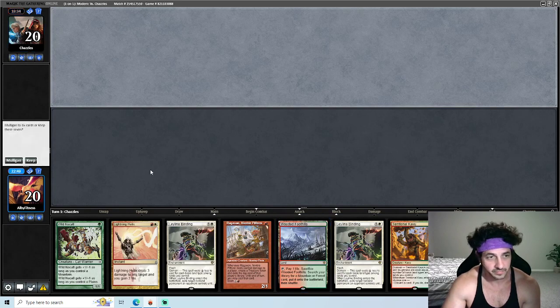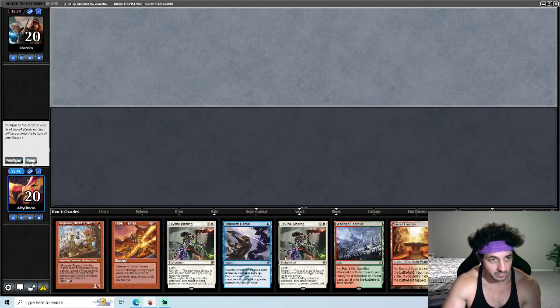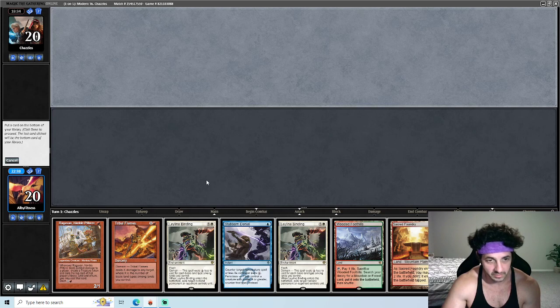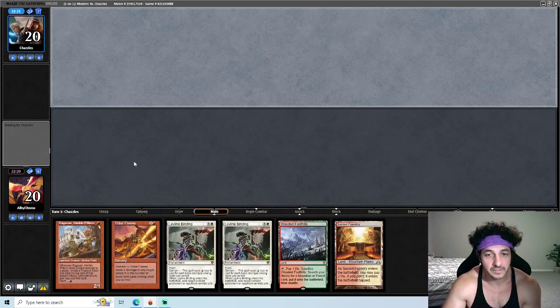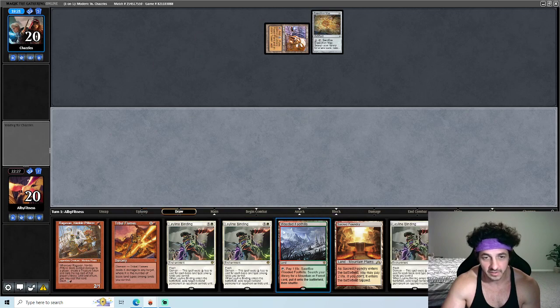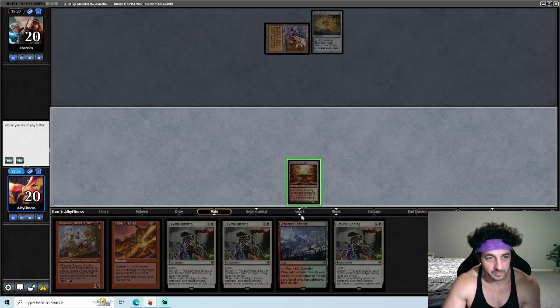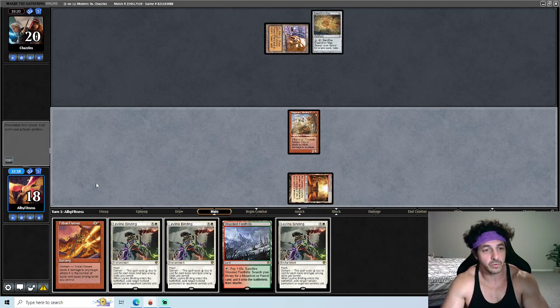One lander. We're gonna mulligan here. Much better. Keep this. We'll get rid of... These are all good. I hate to get rid of Stubborn Denial. Alright, so here we're going to play, assuming we don't grab anything that's going to change our plan. Nope. I'm going to play this. Ragavan. And then next turn we play Breeding Pool.